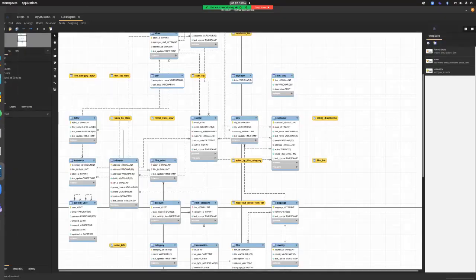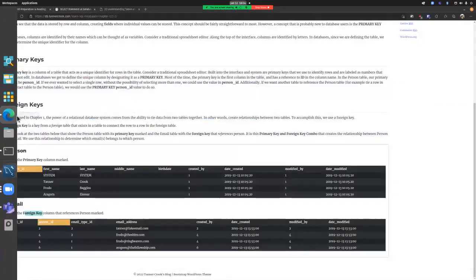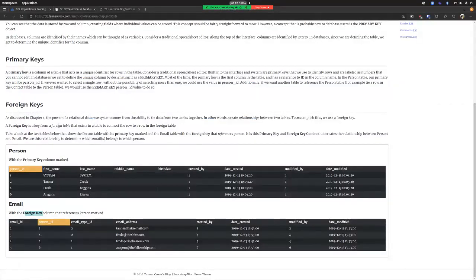So taking that back to here, every one of these lines represents a primary and foreign key relationship. We can look at it just like in our little situation here. If we were to design this, a person can have many emails, right? But an email can only exist for one person, because in email we have person ID.